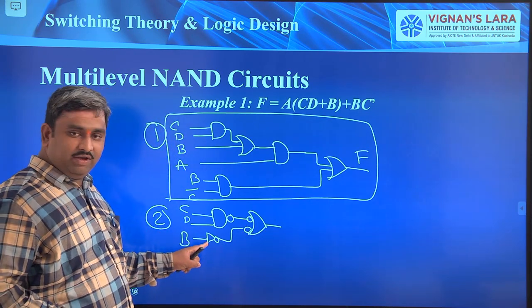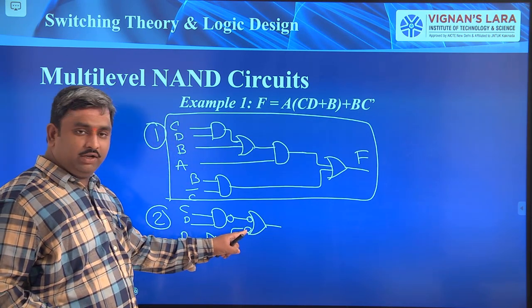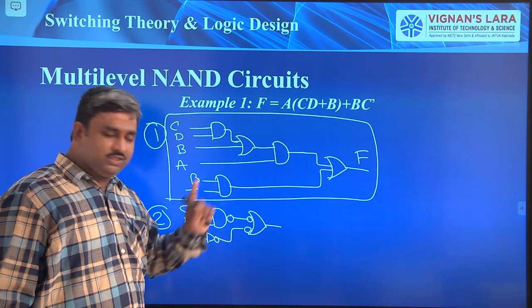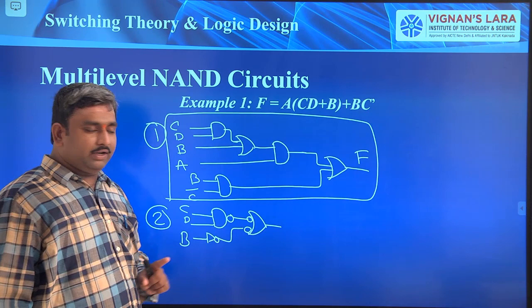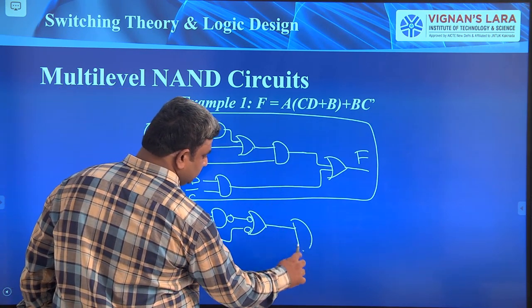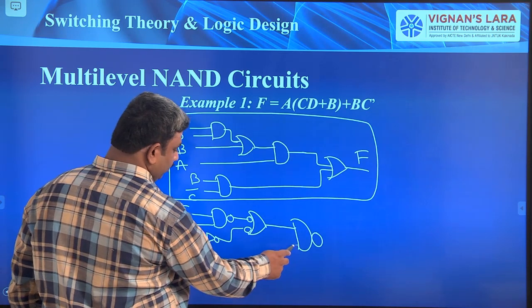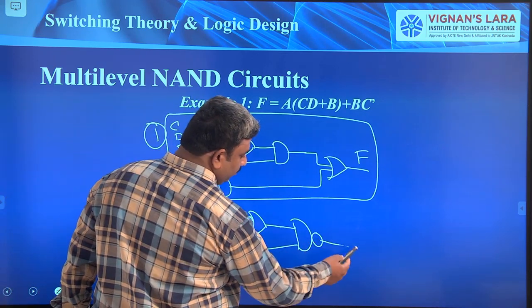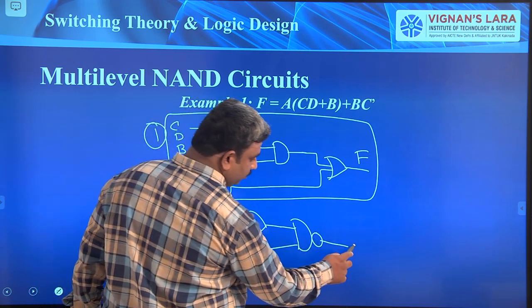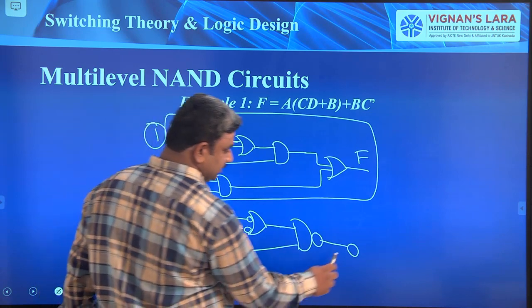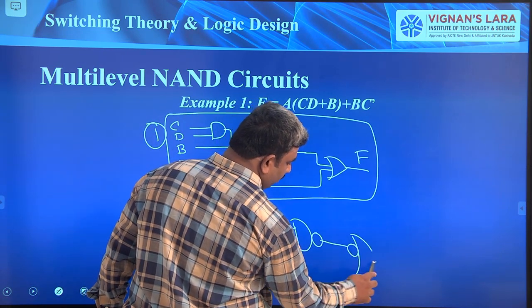So you have an inverter here, and this inverter and this bubble are both cancelled, and you give the input B directly to this OR gate. So a bubbled OR gate is available. Next, here the AND gate is visible, so replace this AND gate with a bubble, and one more input here, it is A. Next, for neutralizing this bubble, you have to place one more bubble here. Two bubbles cancel, and you will get the original signal. So here we have an OR gate.